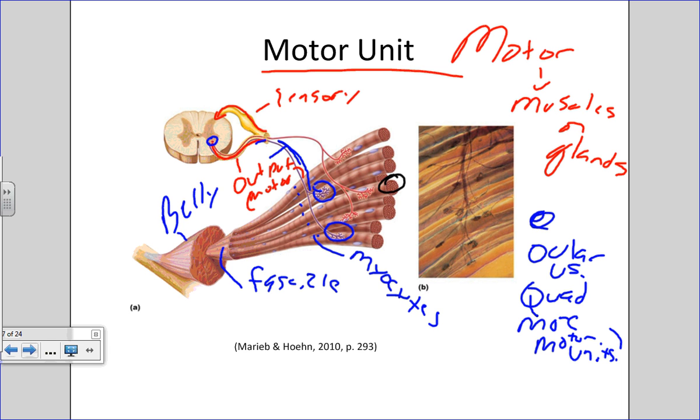If I want to try to extend 130 pounds while in a sitting position, you're going to have to recruit more muscle fibers within that process. So there will be more motor units for more power generation. You don't need a ton of motor units within these small ocular muscles. You don't need to move your eyeballs at the same force that you would need to contract a quadricep muscle.